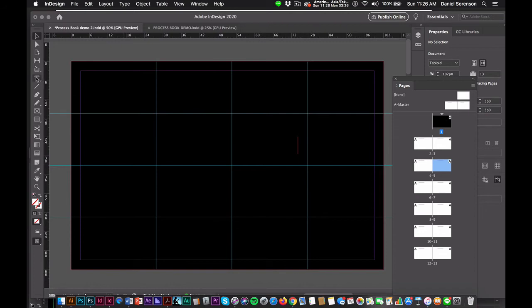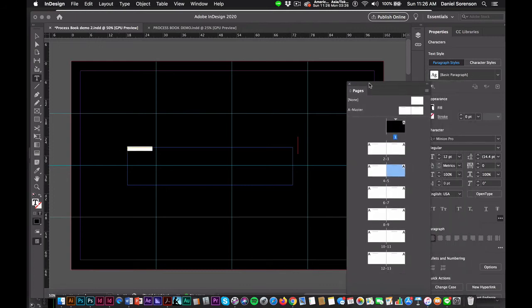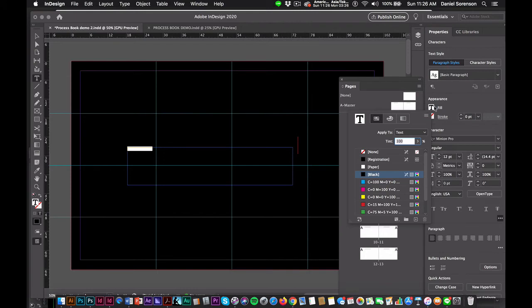Okay, now I want the name of my product, in this case my company, Etienne Marcel. So I'm going to create a text box right here. So this is going to be centered on the page, so it's going to straddle my grid in this case. So this will be all uppercase, Etienne Marcel. I will select it, click on my type fill, change this to white. It needs to be scaled way up.